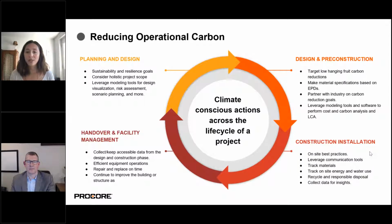Also recycle unused materials that you can. I know some materials are not so valuable on the resale market, and that's fine, but try if you can. Steel is primarily one that is reusable because it's valuable, right? And then try to do the most responsible waste disposal that you can. And this is the phase that's really important to collect that data that you can, because then you can make improvements on it on future projects. If you can analyze various mistakes that you made or areas where you were like, okay, we actually had to order a lot more materials on this project. Why was that? And to really get into it with that data and insights.